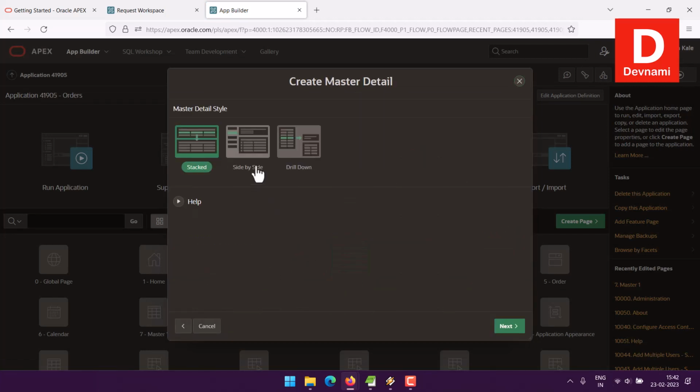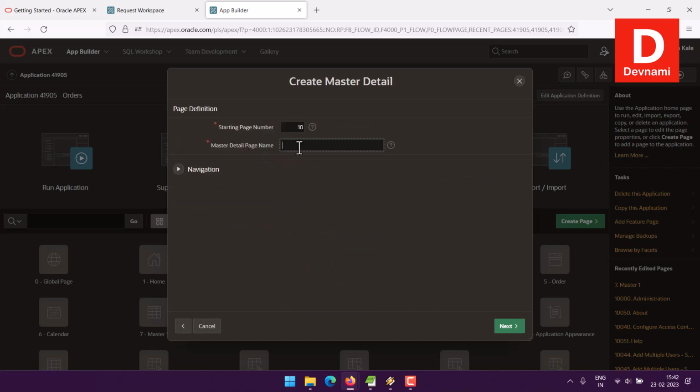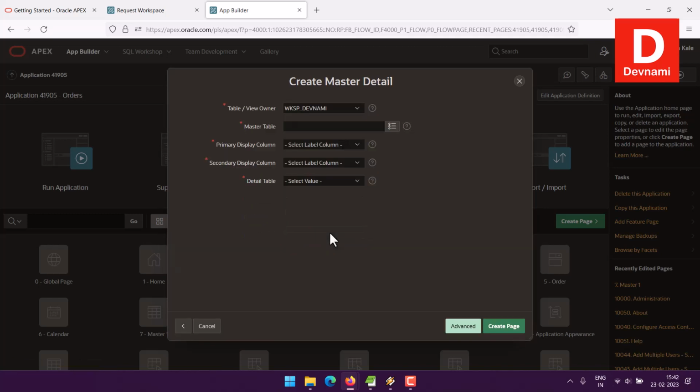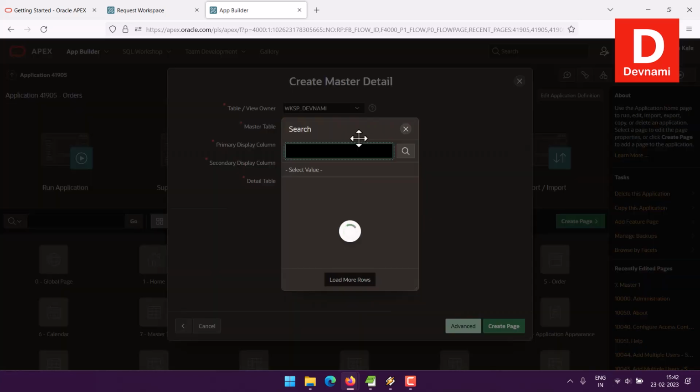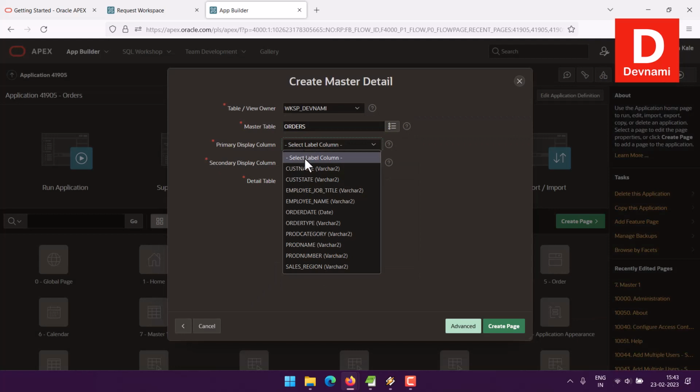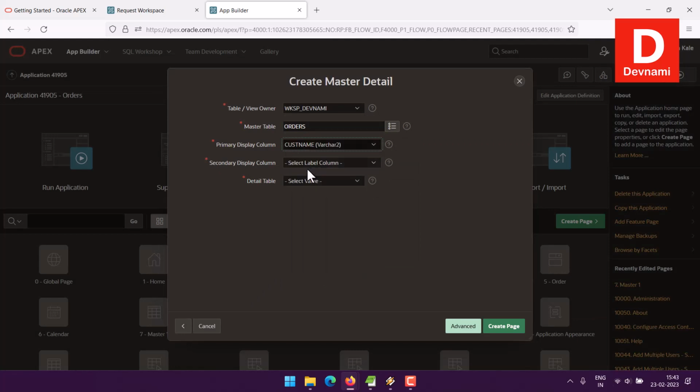Right, so we choose side by side option this time. So name this master 2. Click next. Now let it run its values. So we choose our table and it is loaded. Now primary column, let's have customer name.